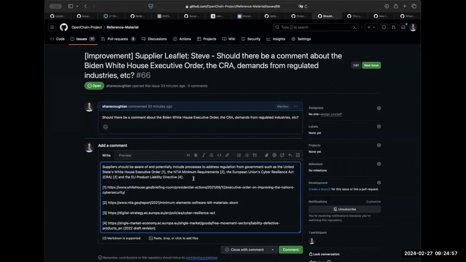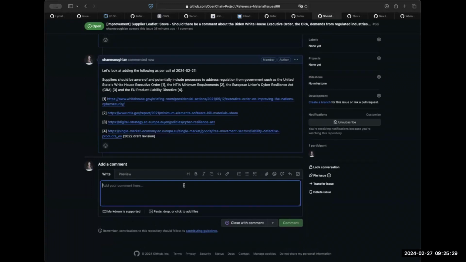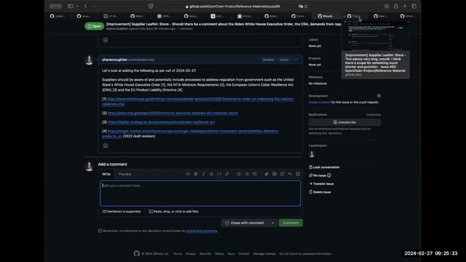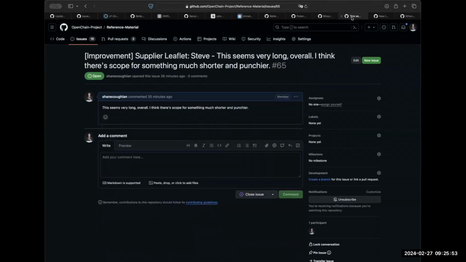Yeah, I think this might do it. What do you think? It's a bit verbose, but it seems to capture all of the major regulation in one sentence. Yeah, it looks good. I'm not closing this issue because I'll have to put in a note when I merge it properly. Okay, in that case, issue 66, I think. Yep. So comment. Boom. Done. Yeah, we have one.